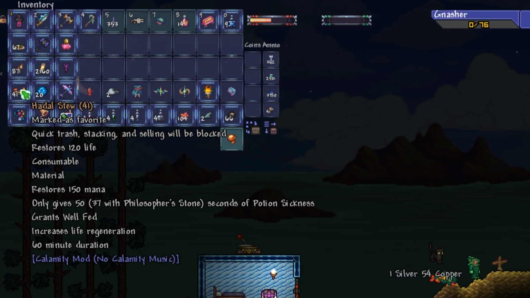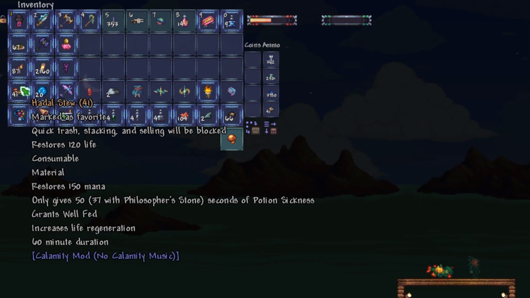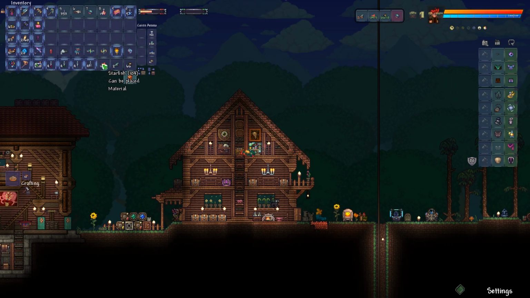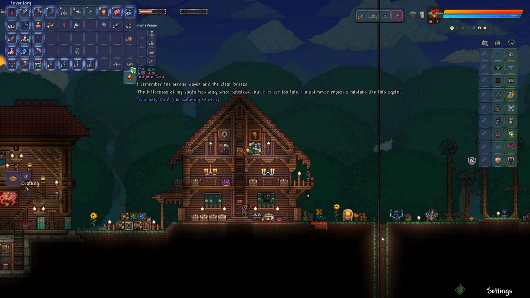Also, these potions were pretty darn good. Only 37 seconds of potion sickness. Yeah, that's huge. Alright, back at base. Now let's have a look at what we got from the Aquatic Scourge. Let's check out Yarim's thoughts on the Sulphur Sea.